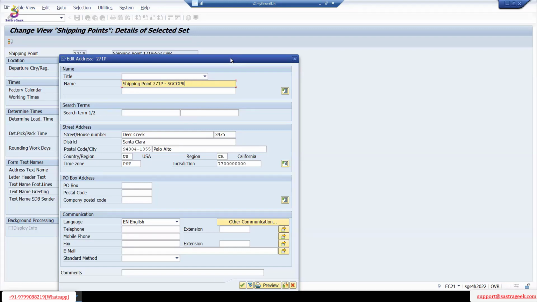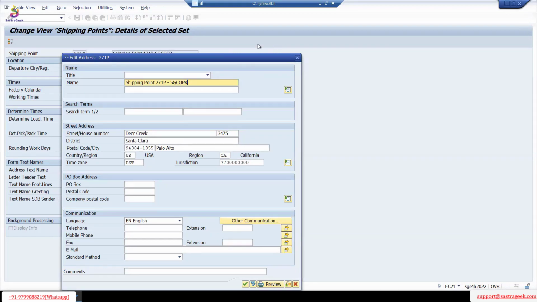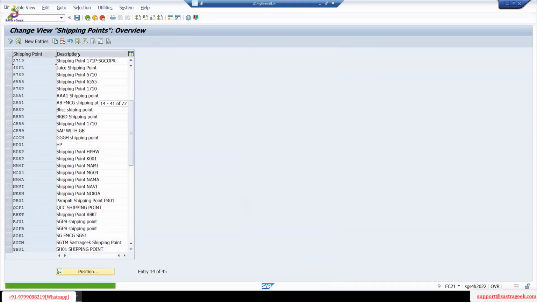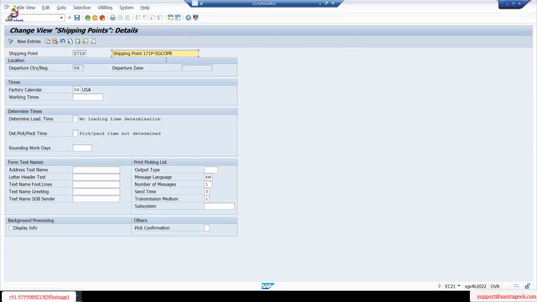I will tell you how we can define the shipping point address in an EWM system. Under the supply chain unit, we will define the shipping point and all the attributes. I will explain it. But a shipping point is a physical address that represents that warehouse, that location. Our shipping point is for the corp in the US, and this address you can also see.